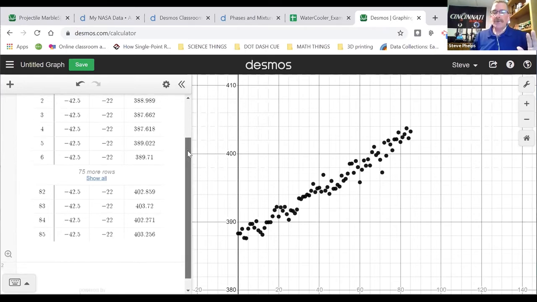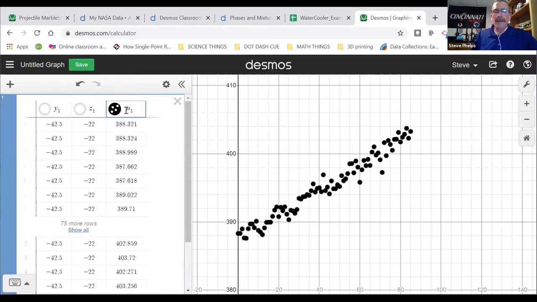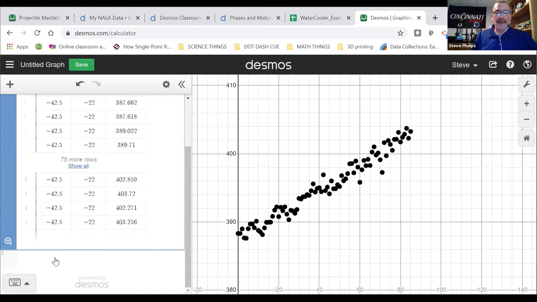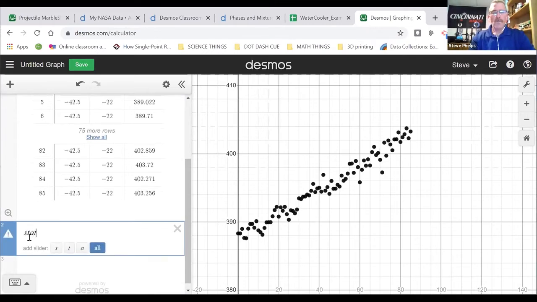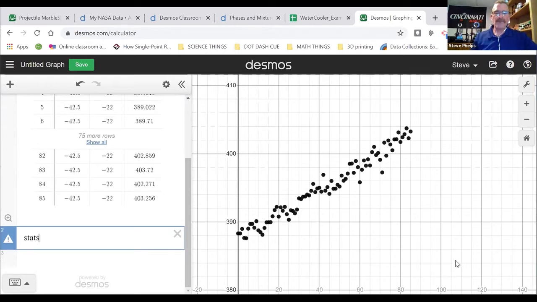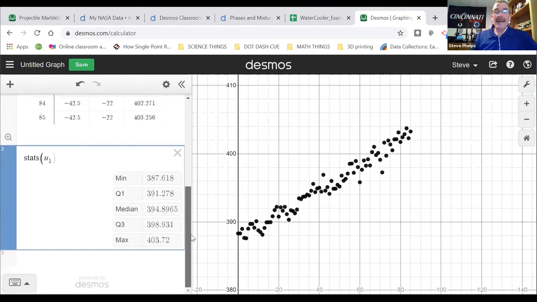There are a couple of things that we can do with our data. These values are in list U sub 1. If you just type in a U and a 1, you'll get it. So we could actually do some very quick data things. If I click on line 2 on the left-hand side below my table and type in the word stats, all lowercase letters, and then right after stats, open a set of parentheses, inside those parentheses I can type a lowercase u followed by a 1. This gives me a 5-number summary. So I know where the median data value is, I know where my 2 quartiles are, and my minimum value and my maximum value.